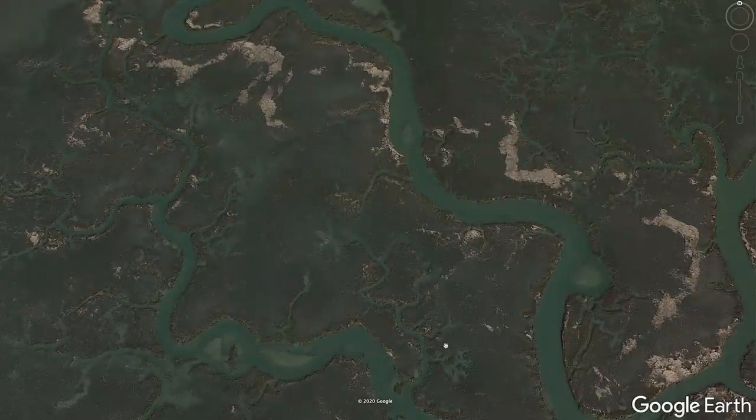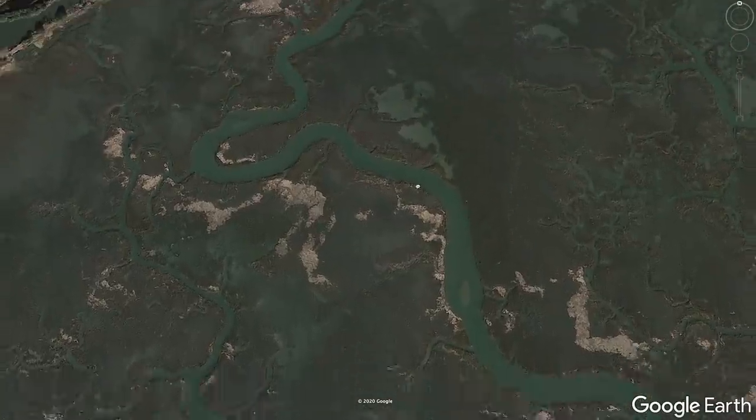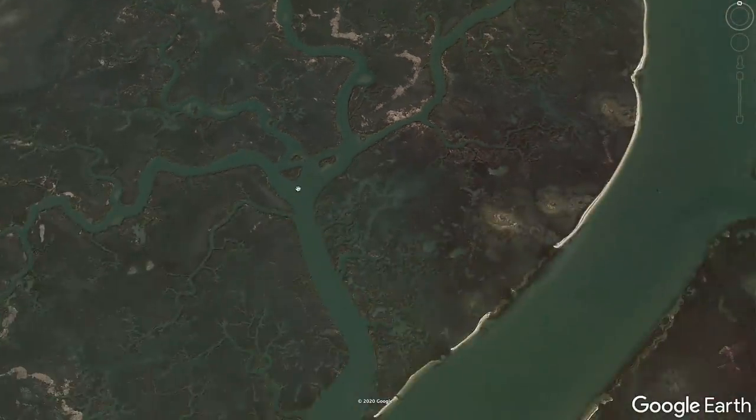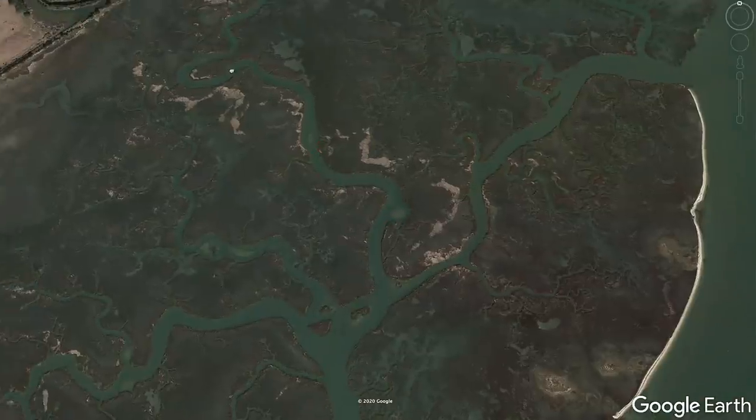Now sliding up to look at this next creek — it's very different. This one stays wide and deep for a long time, whereas the first one gets shallower quicker with very obvious holding pockets. This one has a lot more areas that could be productive out toward the front. Starting from the main branch coming off the Intracoastal Waterway, I'd start checking all these areas where there are bars and oyster bars as I work up through the bends.